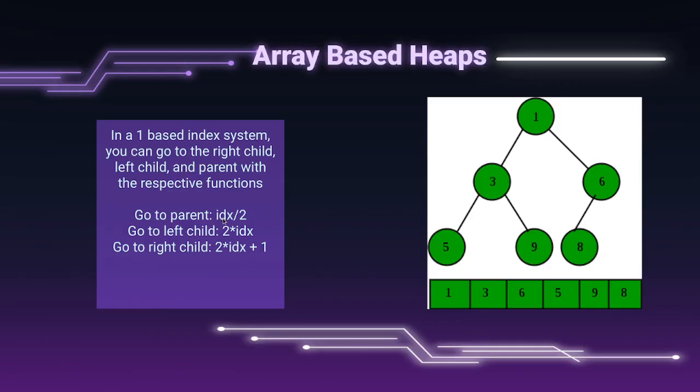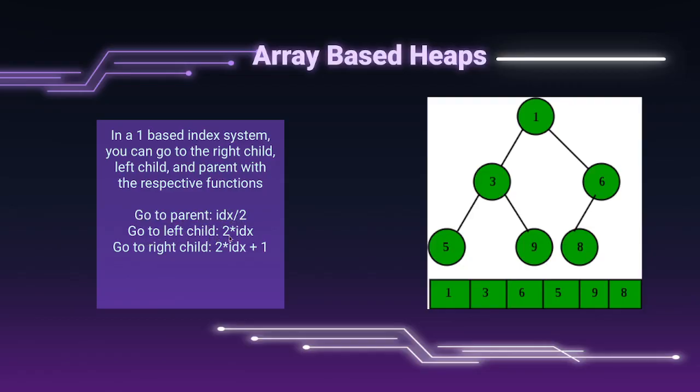But what this does is, since each level in this tree doubles the next level, this division by 2 jumps back a level. So let's say we were at 5. In a 1-based index system, this would be index 4. Let's say we divide by 2. 4 divided by 2 would go to 3, right? So 5 is right here, 3 is its parent. Let's say 9 is index 5, right? 5 divided by 2 with integer division is also 2, so it would go to 3. So 9's parent is 3. That's how that works.